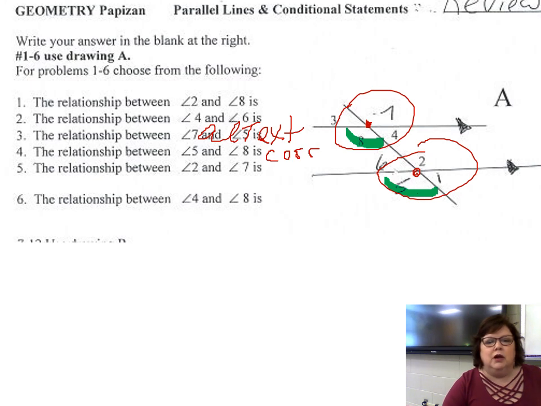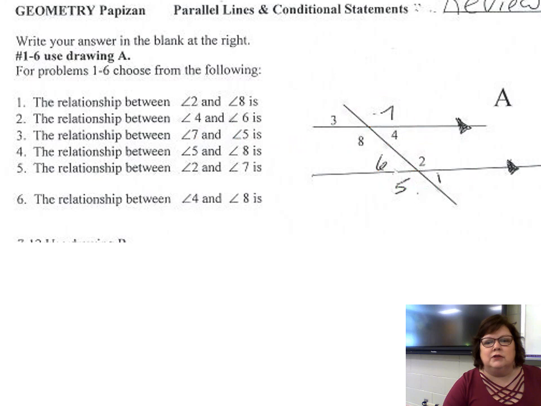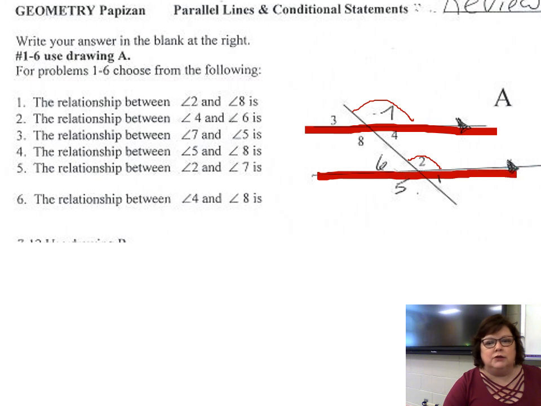All right. Just new location. All right, so it's 2 and 7. Careful with that one. And we see 7 is an exterior, 2 is an interior. So if one's on the inside, one's on the outside, don't call it interior, don't call it exterior. You got to have them both interior or both exterior. You can't have one or the other. So is this another corresponding? Are they in that same position for the group? So top right, top right. So yes, that's another corresponding for number 5.